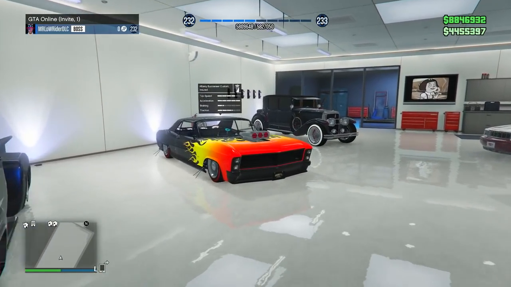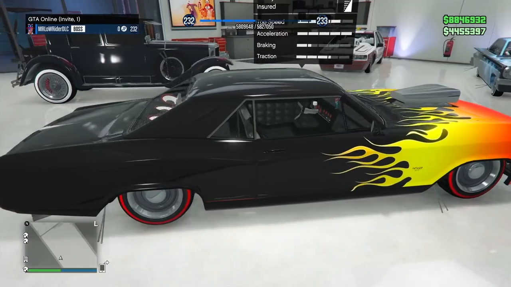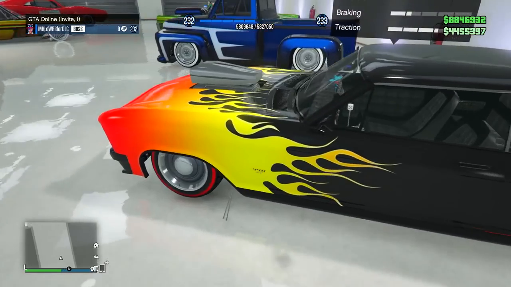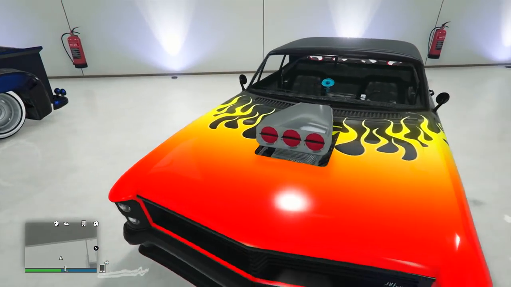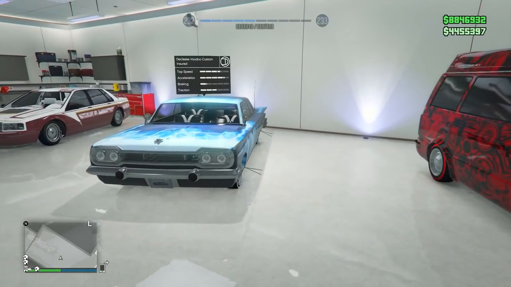It's the Moonbeam. We've also got the Buccaneer. So this is the Buccaneer custom. I actually really like this lowrider a lot. It's just got a simple black paint job with the flames. I think that looks really good. Triple intake bug catcher right there. So that is the Buccaneer.